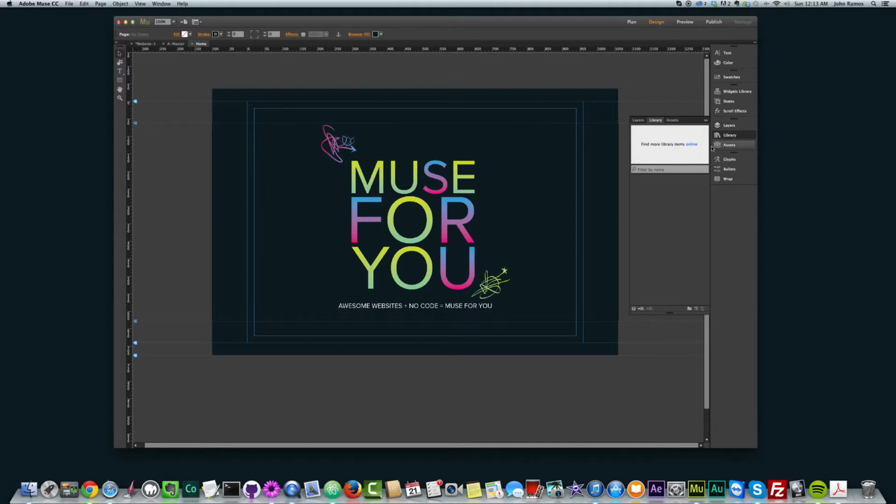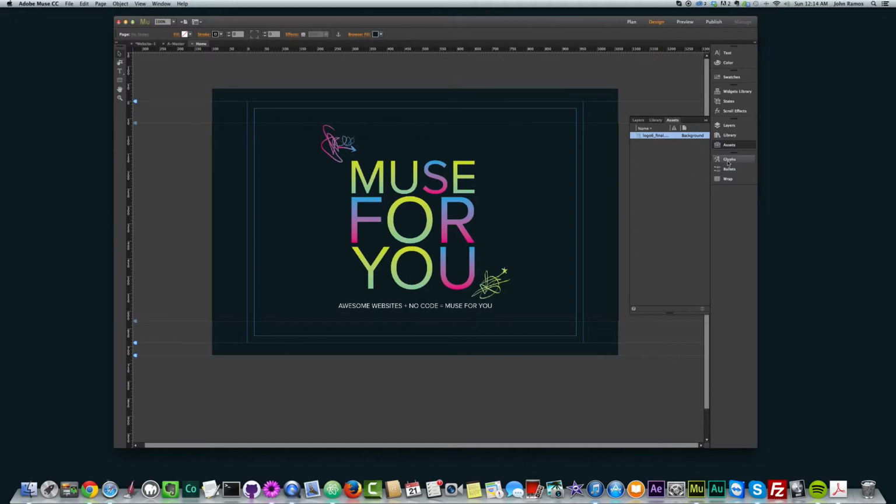Library, you can find library items online. Assets, kind of your pictures. So you have this logo final. This is my asset. It's an image in there. And if an asset can no longer be found, there's a little warning sign that appears. And if your asset is a Retina display image, you'll get a 2x here, showing you that the image will display on high resolution monitors like Apple's Retina displays.